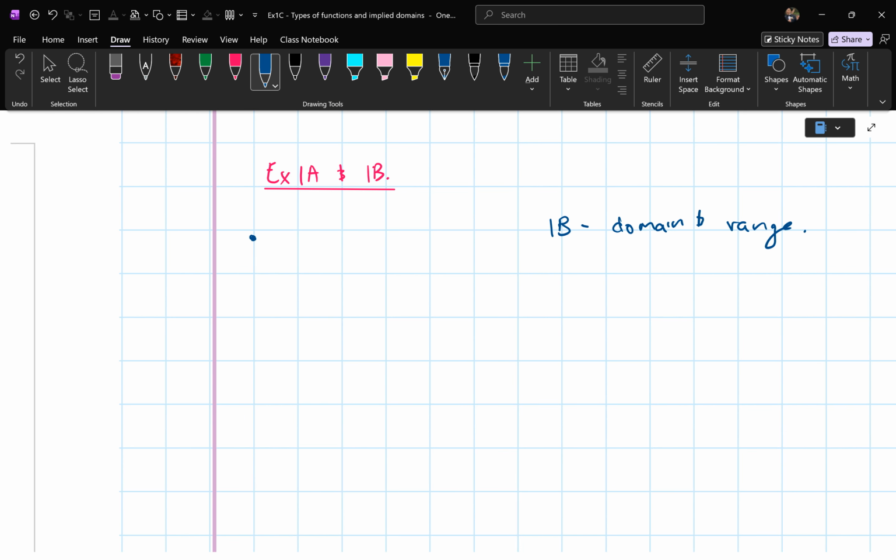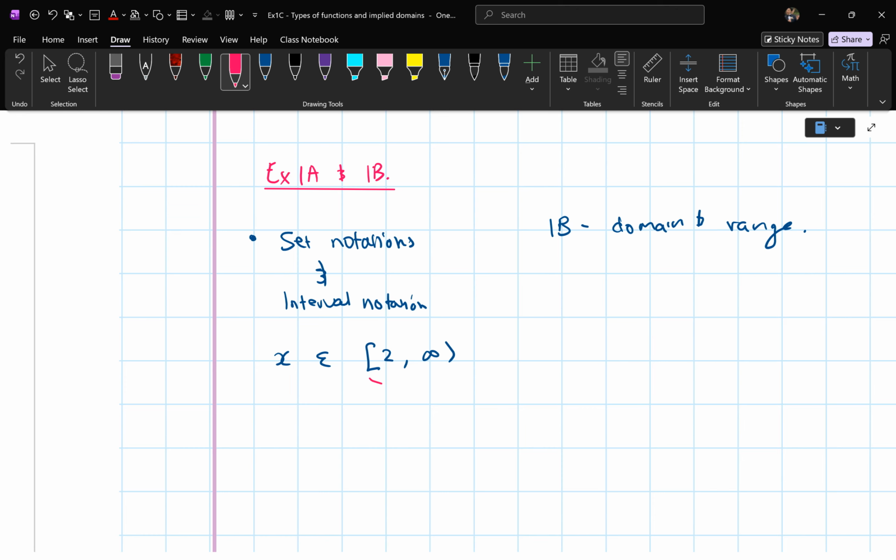Okay, but in order to list your domain and range, you had to know something before. That's why 1A was the first thing you had to learn. What was it? Set notations and interval notation. That's pretty much the essence of 1A. For those who don't know what that is, you know when you write X element of, say, bracket 2, comma, infinity, open bracket, this is called set notation. Putting together, that's interval notation.